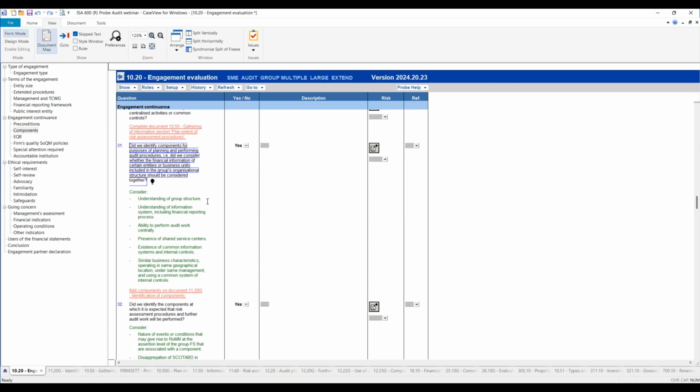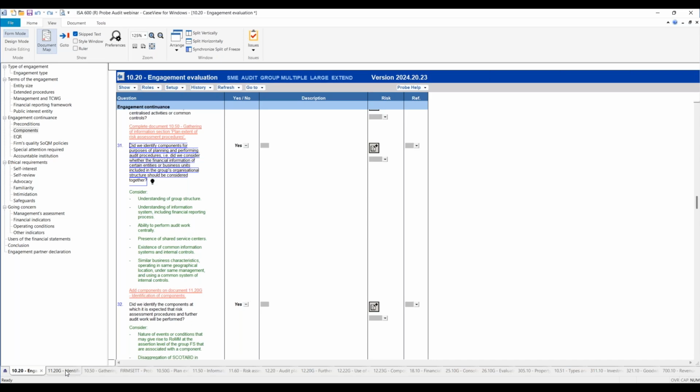Okay, and then to say, right, so you've now considered with risk assessment procedures, you've considered the business units. Now let's go and document, record the components. So I can follow the hyperlink and I can go then to 1120G, being the identification of components.